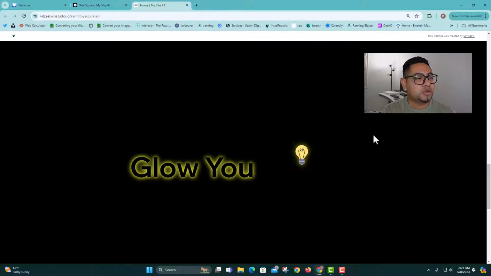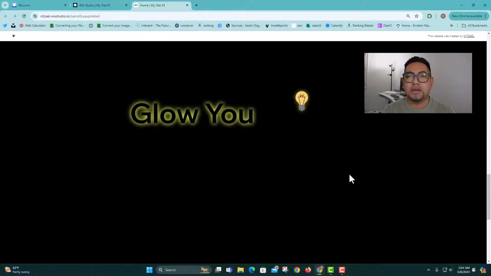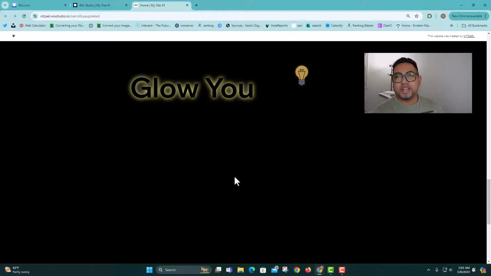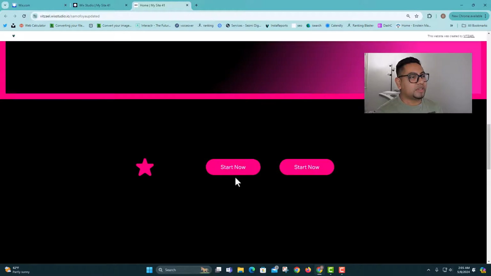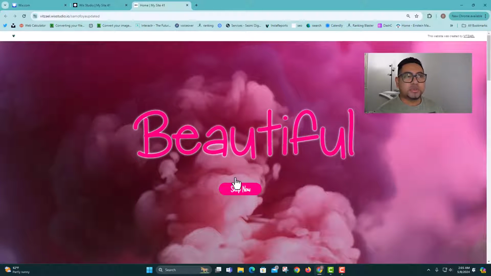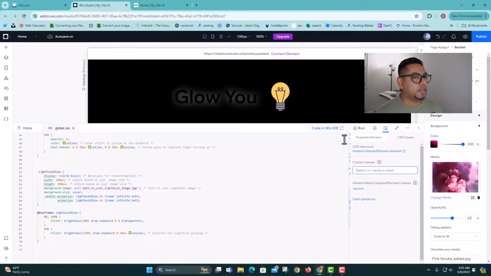And then as we scroll here, I think this is the one that is my favorite. So I have a glow that goes from light to bright, and same thing for this image. And this image can be replaced. Also, the color doesn't need to be yellow. It can be any color you want. And again, the background can also be a different color. I just picked black because it was easier to work at night. But again, this is something really exciting, very simple to do. So let me show you how I did it.